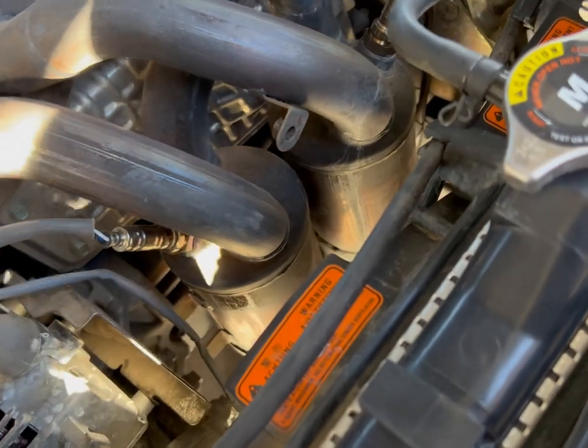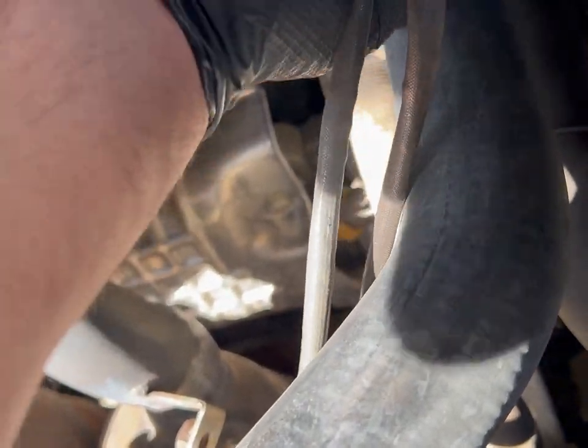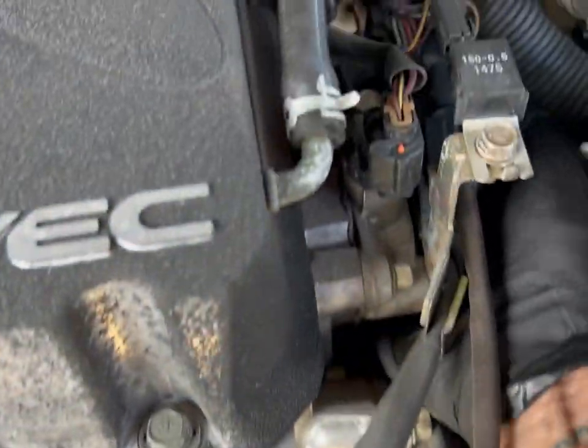Go and make sure to disconnect it here. Now, same thing here, just follow the cable on the other side, move it up, it's right there. Push the tab and pull out.